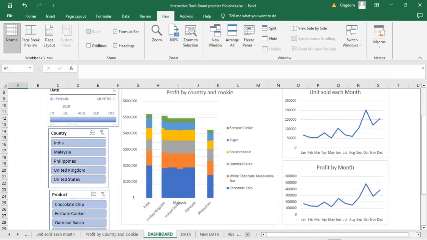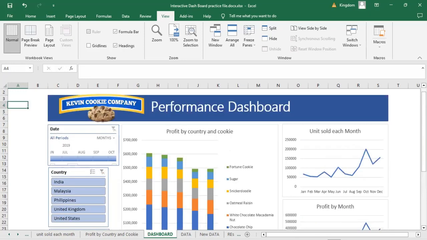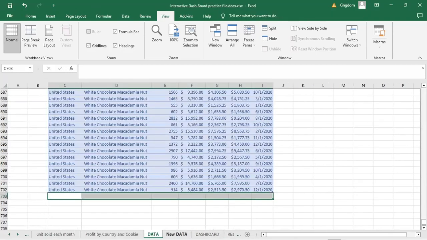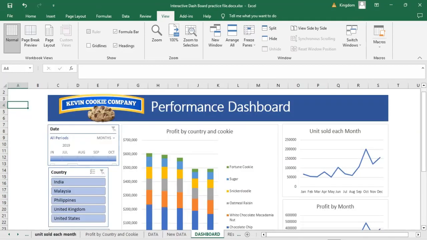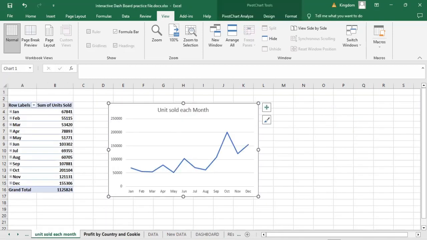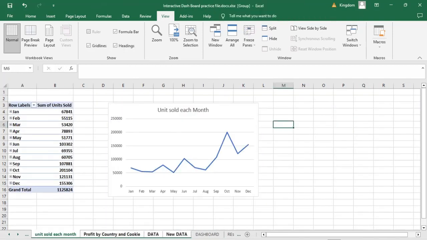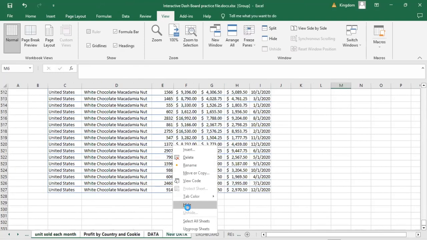Now, another thing we need to do here is, sometimes it's not really necessary. Let me move this dashboard to the extreme. Maybe I just want to hide each of these tables which we've used to create this pivot table. So all I'm going to do is click on them, use Control to highlight them all, then right click on any of them and say hide.